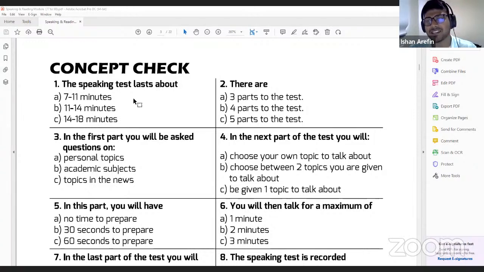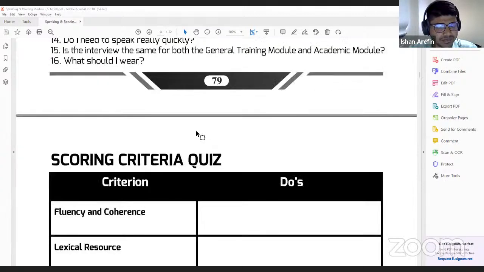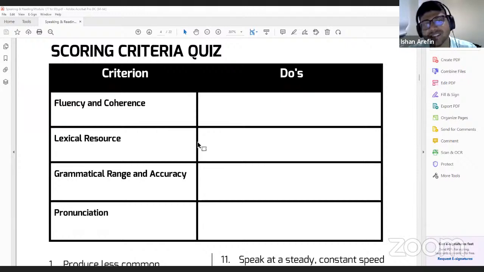So I guess I have successfully gone through all of these concepts back in my orientation class, so we will not be wasting more time on this. There are 4 criteria that I have already talked with you about, that you will be judged on in your IELTS speaking test. That's from the previous class. Your fluency and coherence. Fluency is one of the most important criteria. You have to be fluent, my friend. You have to talk fluently.